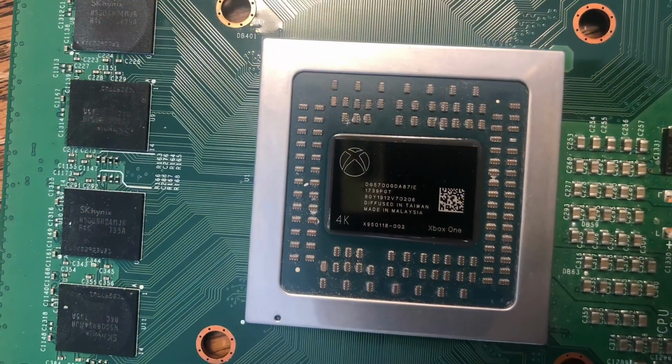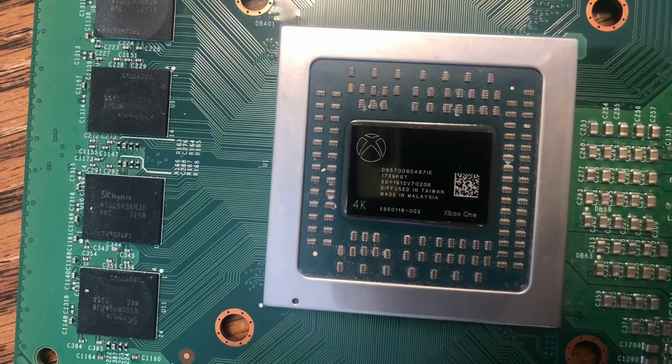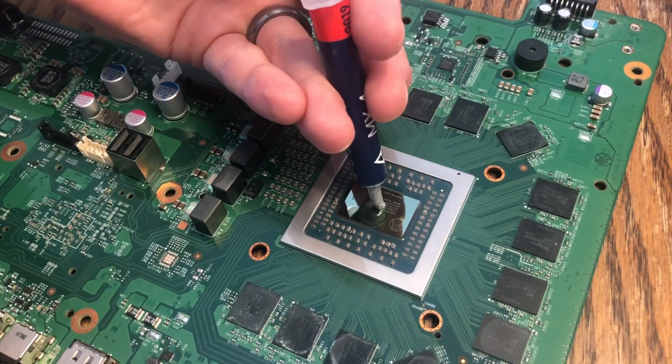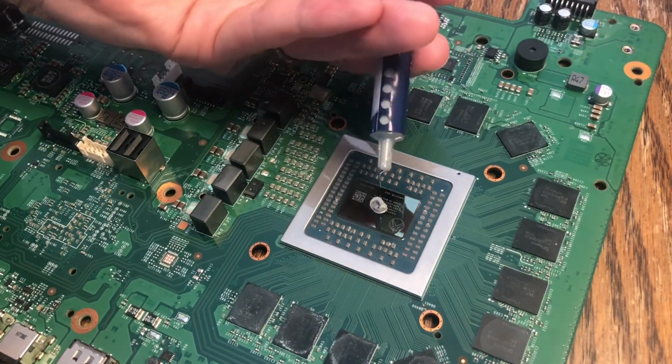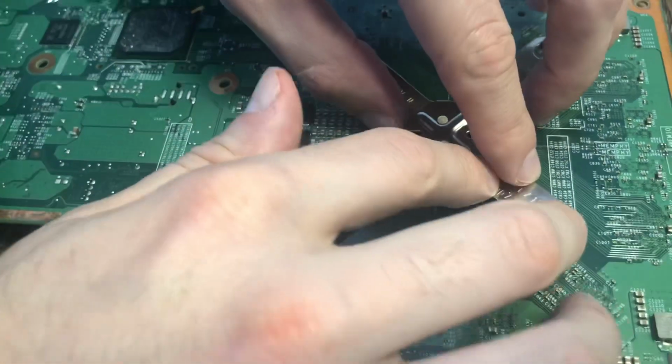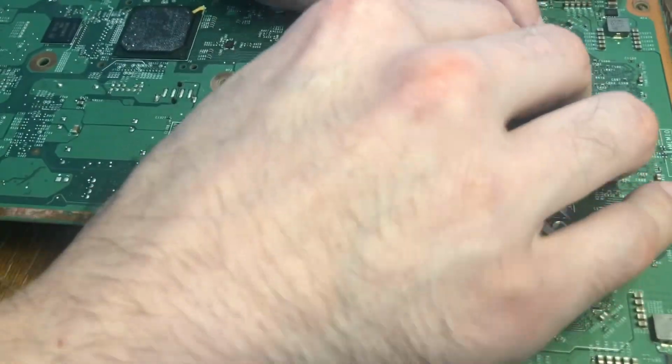Here's the APU after cleaning it up with some rubbing alcohol and Q-tips. After that, I moved on to applying the thermal paste, and the best information I could find recommended that you use like a pea-sized drop of the paste here. And so that's what I went with, and after that you put the heatsink back on it and it should spread it evenly on the chip there.